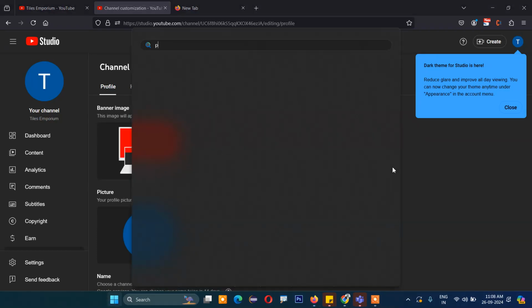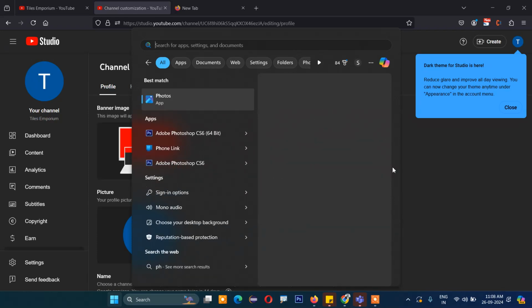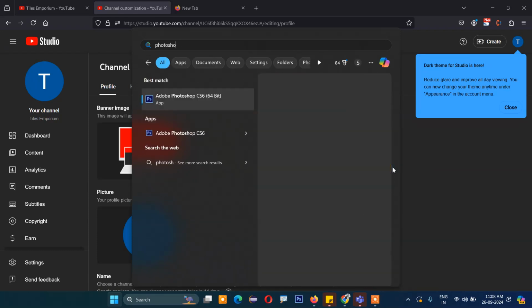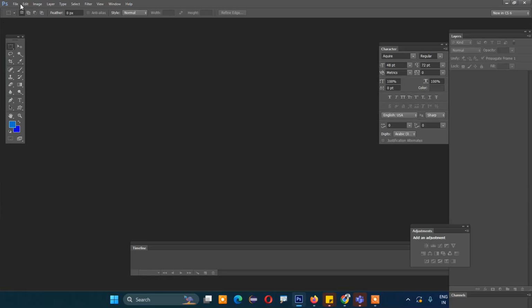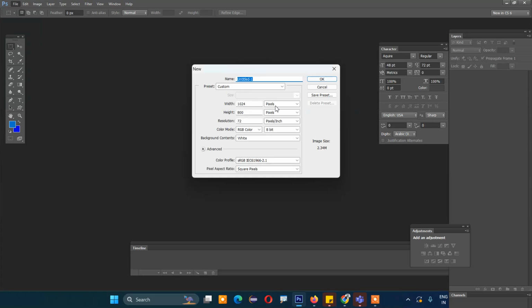I'll open Photoshop here. In Photoshop, I'll go to file, new, and here you can see pixels and then width and height. In case Photoshop is not installed, don't worry.